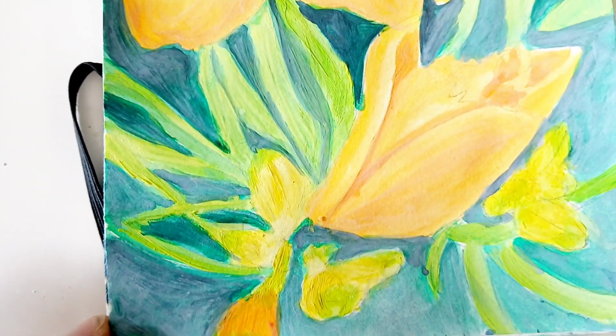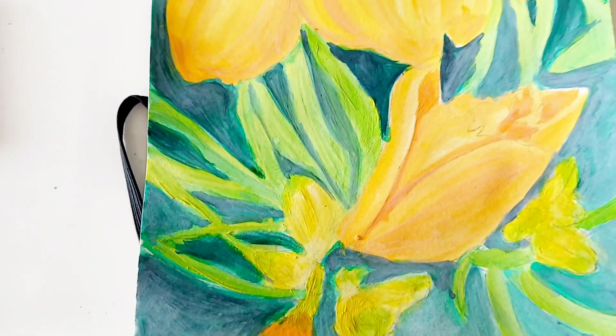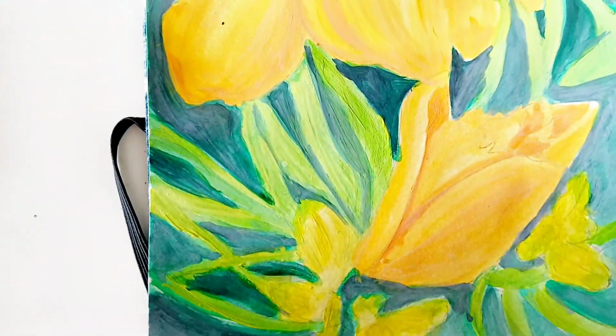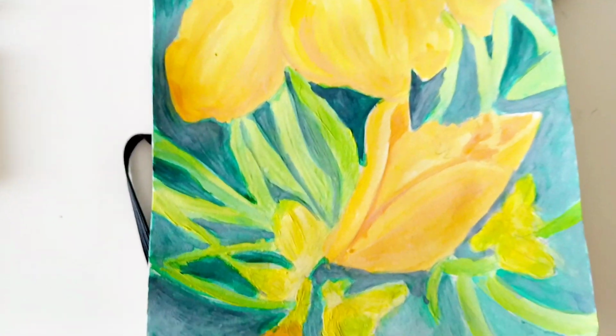The colors are highly pigmented. The colors are very bright and vibrant. I don't feel a chalky feel or anything like that. It's a really extremely good quality brand.